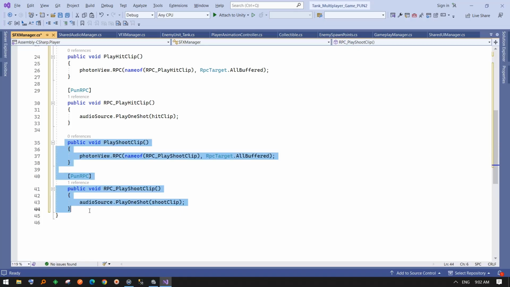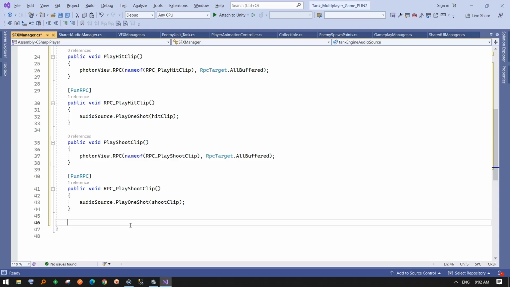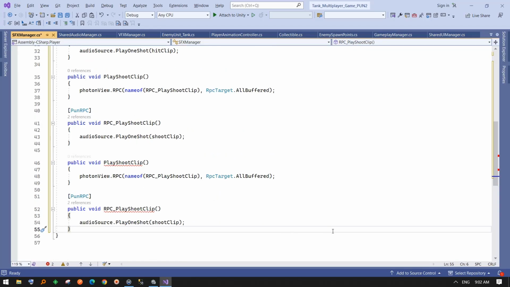Copy these methods and paste them here. Replace the name play shoot clip with play explosion clip, and do the same replacement here as well.